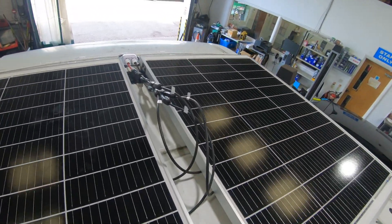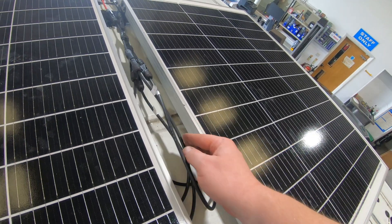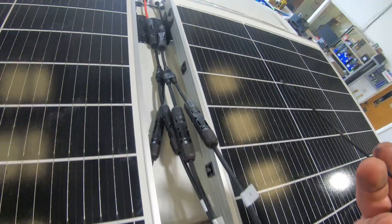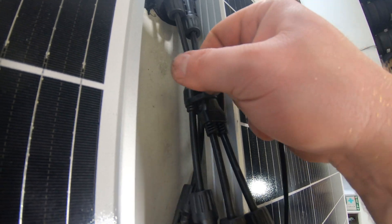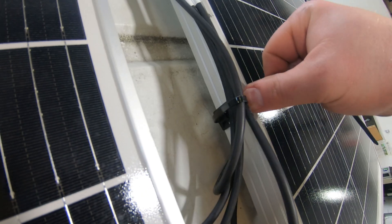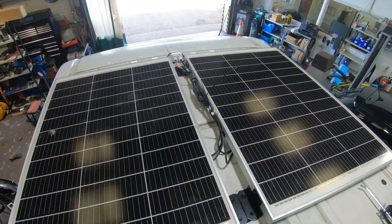There we go — so that is connected. Technically that is making electricity. It doesn't look very pretty so I've got these sticky pads to connect up on the side here, and then cable ties through — though I'm not convinced they're going to be perfect; I've never used them before. There we go — nice neat wiring for your solar panel. That's it for this video!